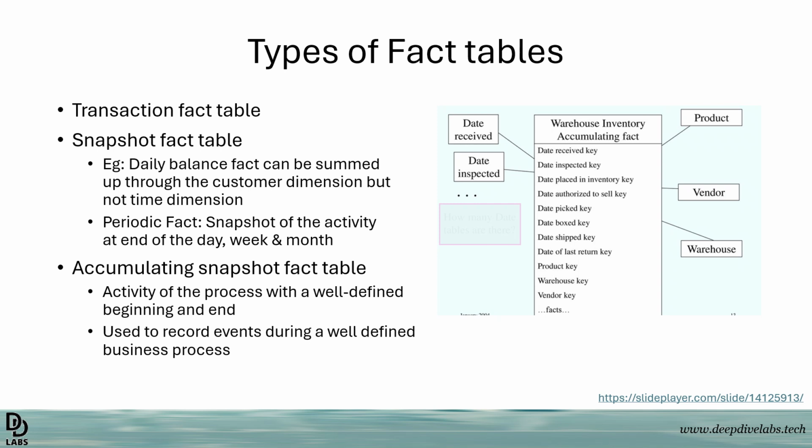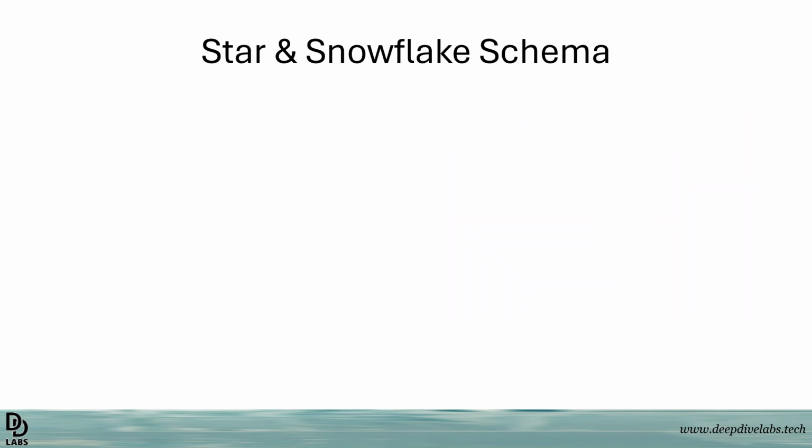So now that we have looked at the different business data, the facts and dimensions, the fact table and dimension table, and the different types of fact table that can be there, now we look at data modeling of this information. There are typically 2 types of schemas in which your data can be organized in a data warehouse. We already saw that typically a fact table is connected with a dimension table using keys, right?